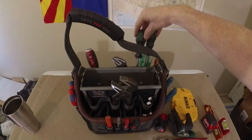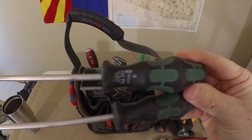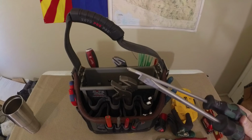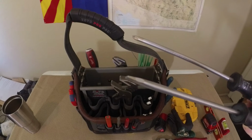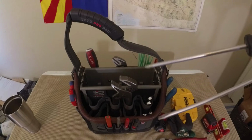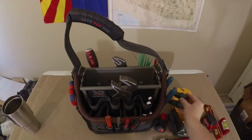Okay, I have a Vera screwdriver set. Just a Phillips, number 2 Phillips, and a slotted. This was 16 bucks on Kansas City Tool, kctools.com.